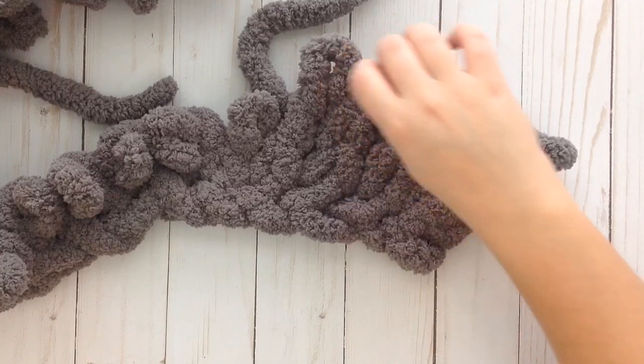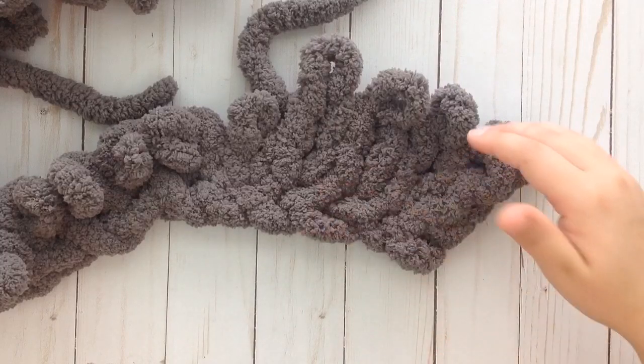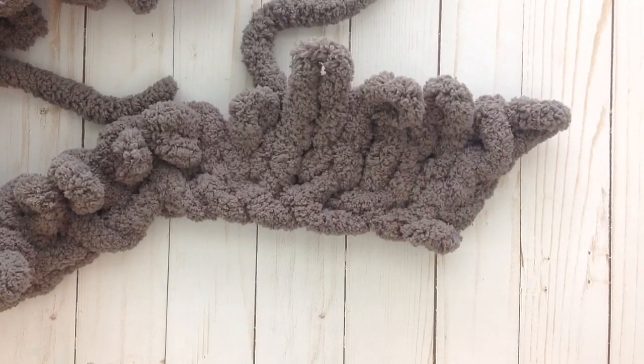And then I will get back with y'all when I get it longer and get ready. I will show y'all how to bind off and get rid of all the loops so it doesn't come unraveled, so you can finish your blanket. So stay tuned for that.